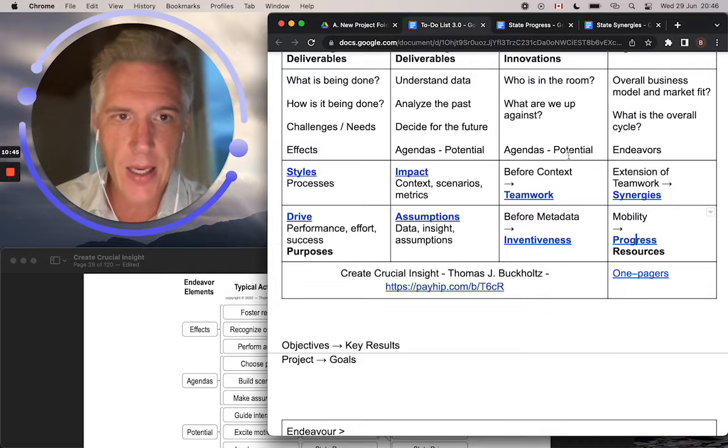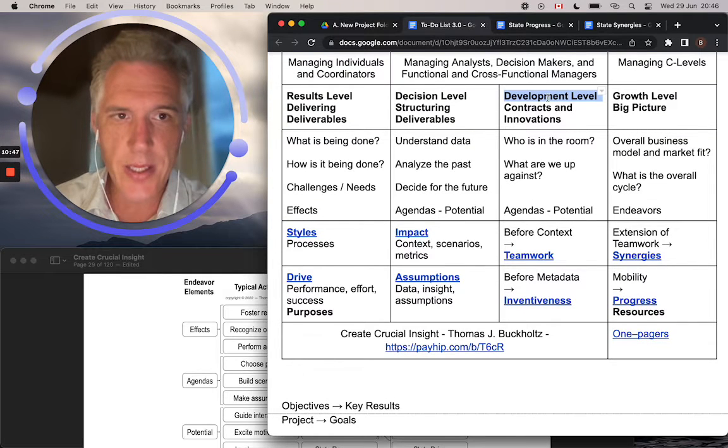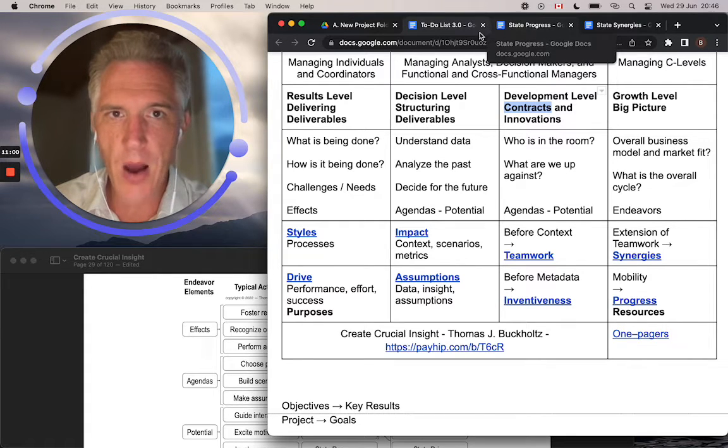If we go back, all right, so then it goes down to the department level. So the C levels, they call their department heads and they say, hey, okay guys, how do we make this possible? Now, as soon as you're talking about how are we going to make this possible, then we're talking about teamwork.